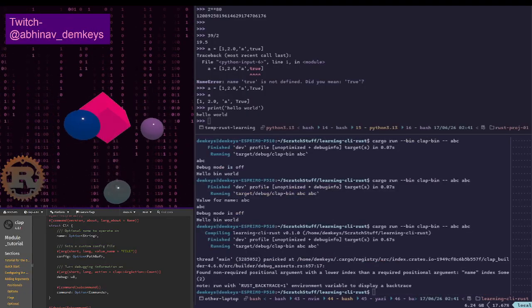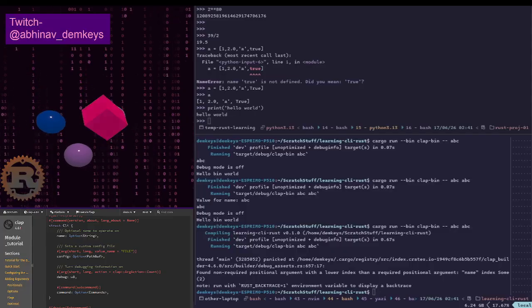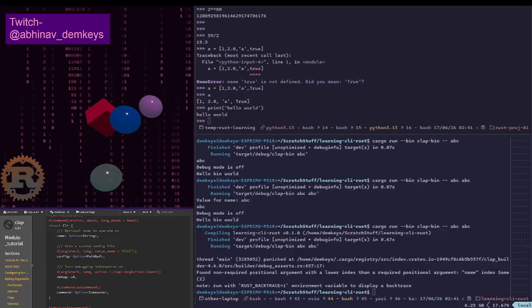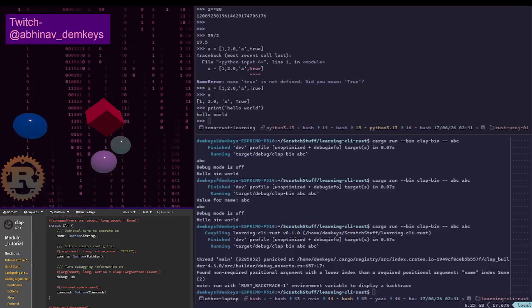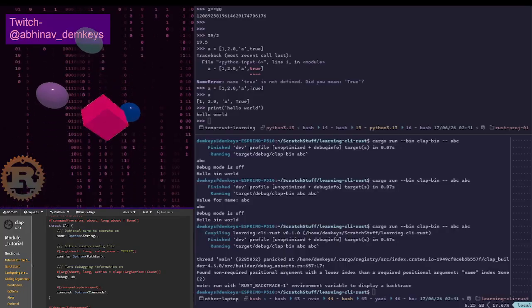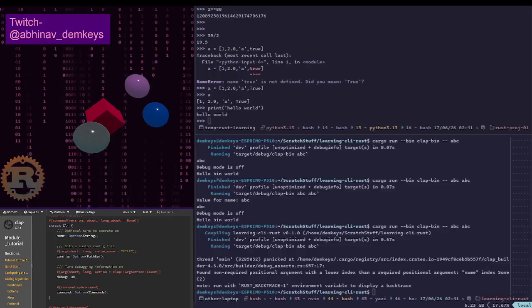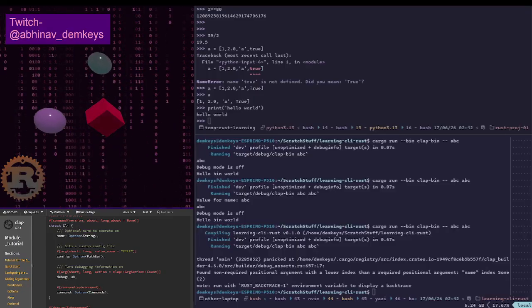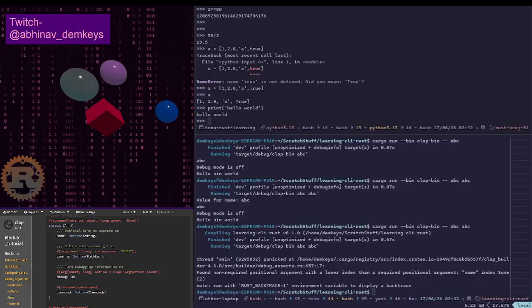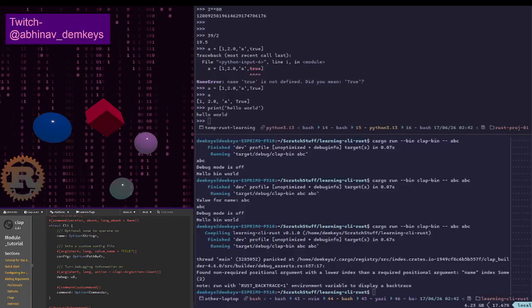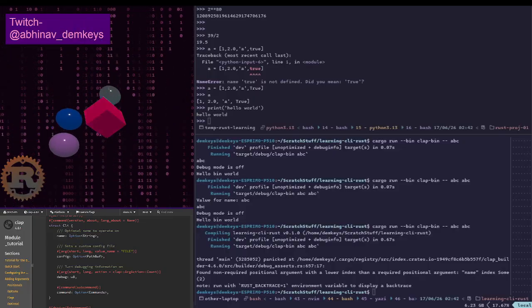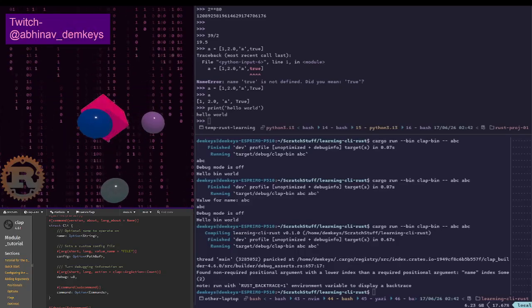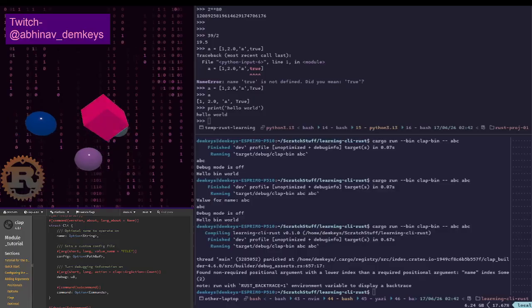Found non-required positional argument with a lower index than a required positional argument: name. Name's index is 2. How is name's index 2?